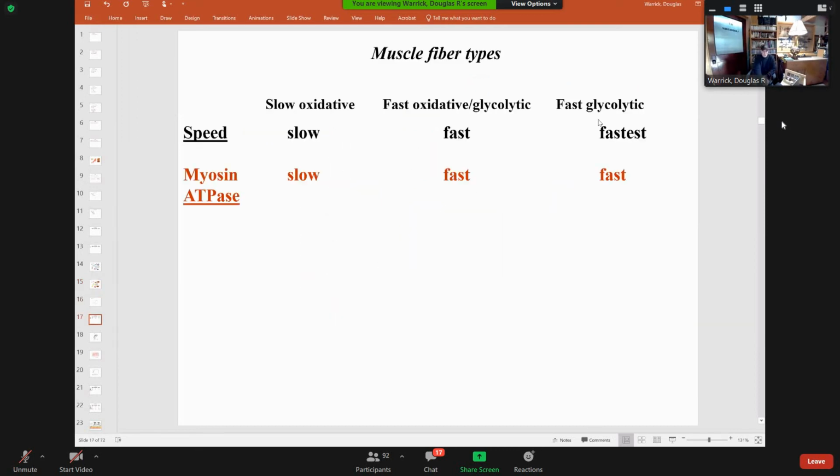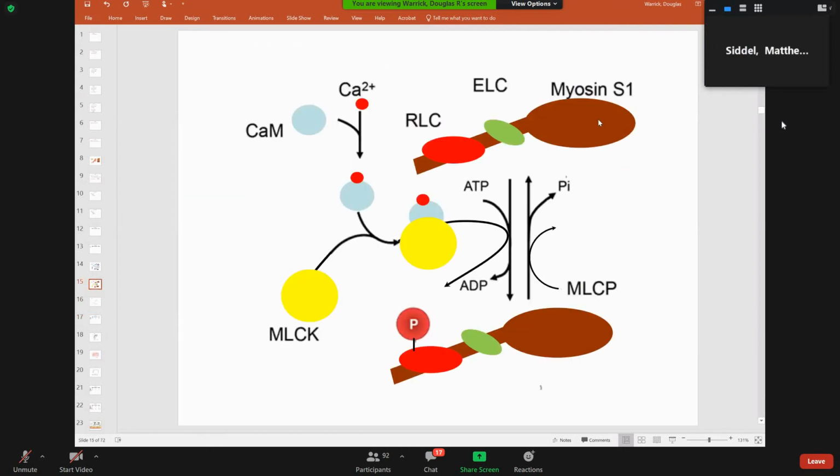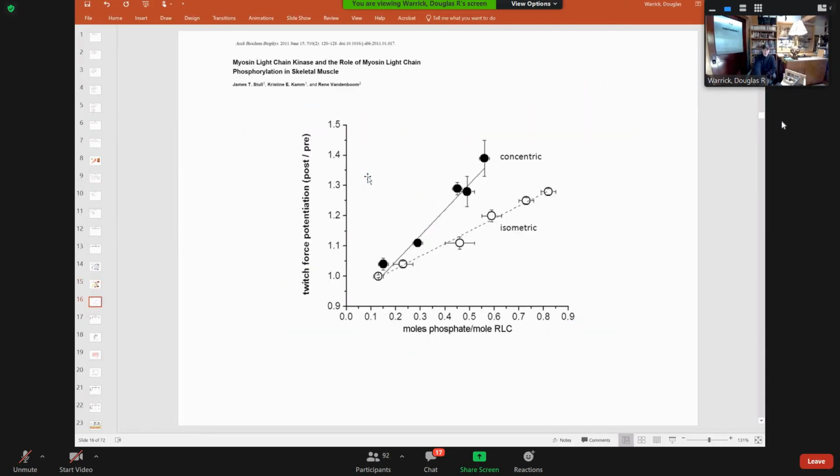That's a good question. But is this process done every time a muscle contraction happens or just in certain cases? Yes. So this is going to happen whenever calcium is released out into the cell. So this is a series of contractions. I probably should have explained this a little better. So here's the first one, then another one, and then another one. And notice that the force that the contractions produce goes up.